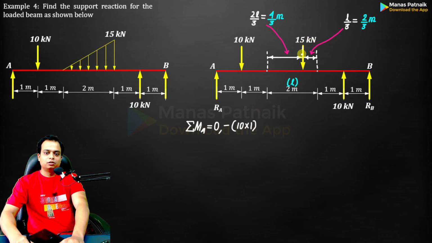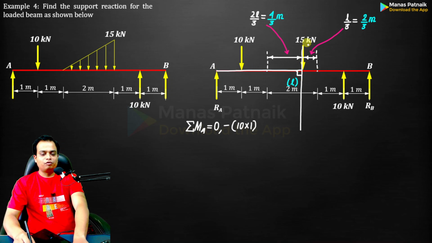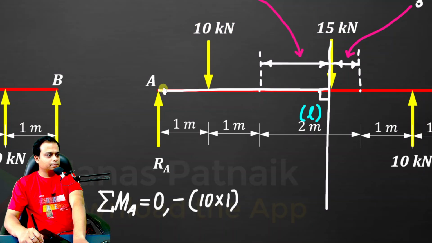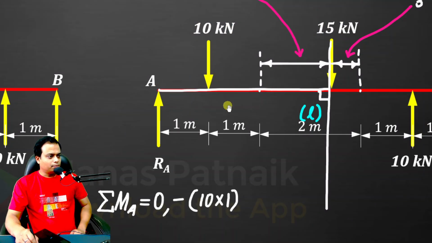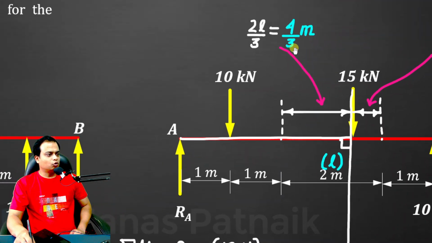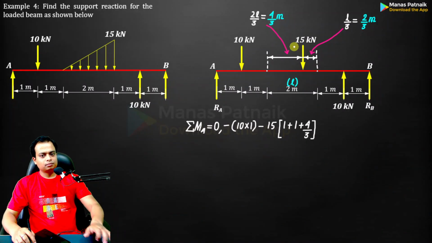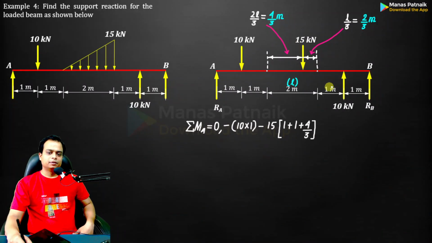The second force I have dealt with is, let me check first of all. Okay, 15. So this is 15, sir. And this is the perpendicular drop from A. Here it is. So 15 is the force creating a clockwise moment at A. And this distance, if you watch, this distance. Sir, this is going to be 1 plus this. Sir, how much is this? Here it is. 4 by 3. Okay. So let me write it down. Done. Okay, sir. And then we have to deal with this 10 also.